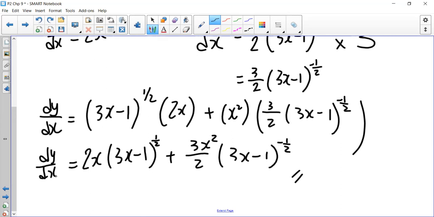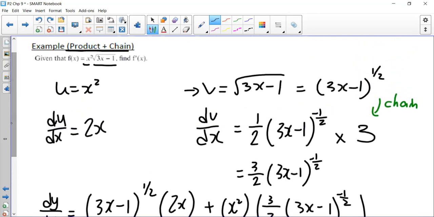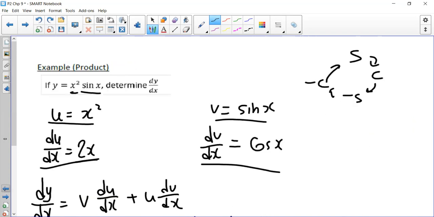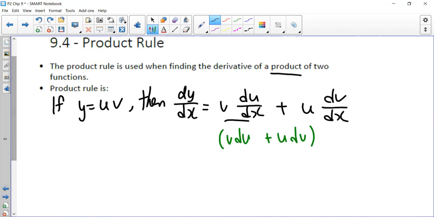Right, now some textbooks or maybe some of our teachers, if you go on maybe when you revise, sometimes you have to use other videos, that's perfectly fine. Some teachers will teach you to do it in the other order. In here, we do v du plus u dv. Some teachers, or is it the official formula? I don't think so. They'll say u dv first, and then plus the v du by dx. So they swap around the terms. So this is what they will write: u dv plus v du.